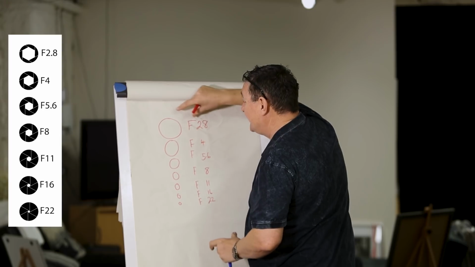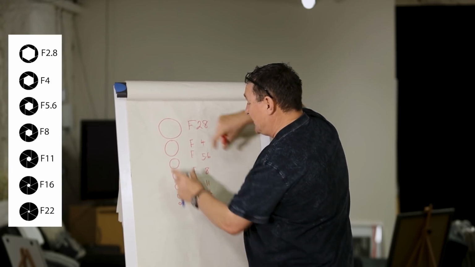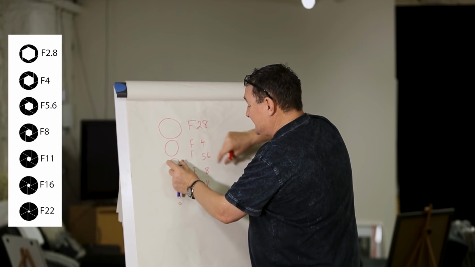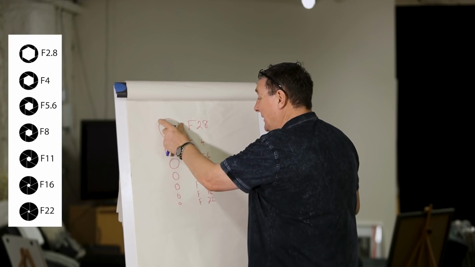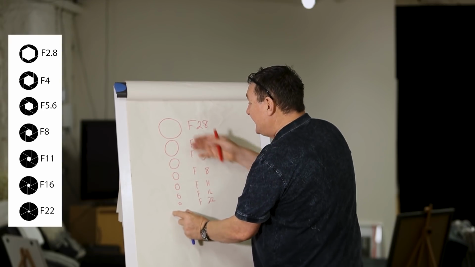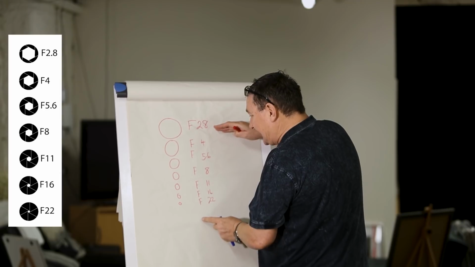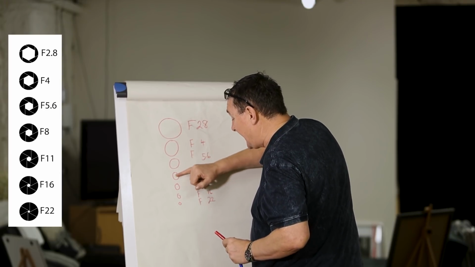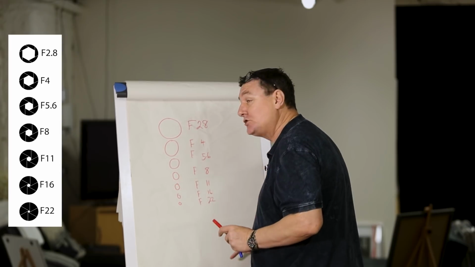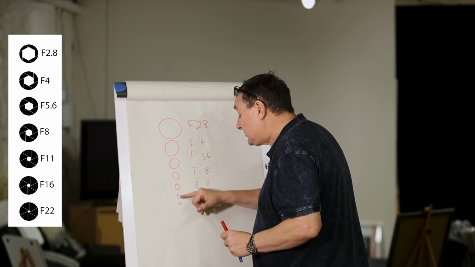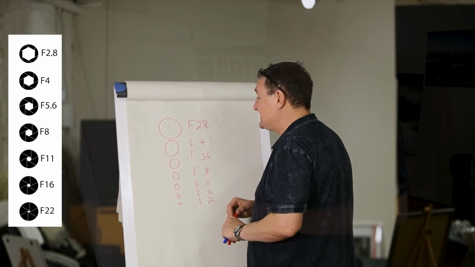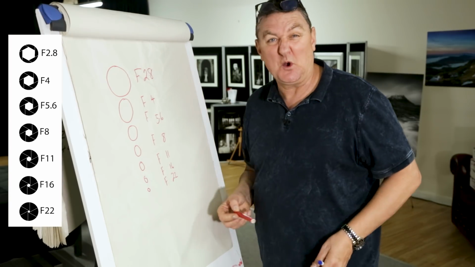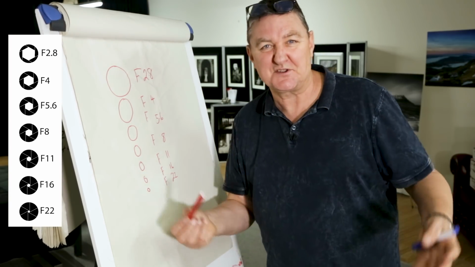f4, believe it or not, is half the size, and 5.6 is half the size again. So as these travel down here, each, in this particular instance, is getting half the size, half the size, and half the size, all the way down to 2.8. And then it goes twice as big, and twice as big. These are just what we call prime numbers. It's just the easy numbers to remember.